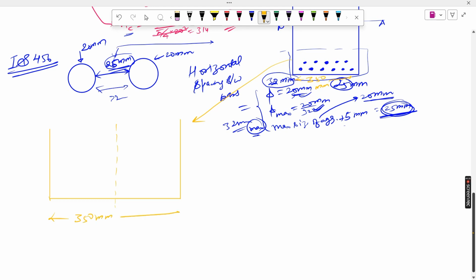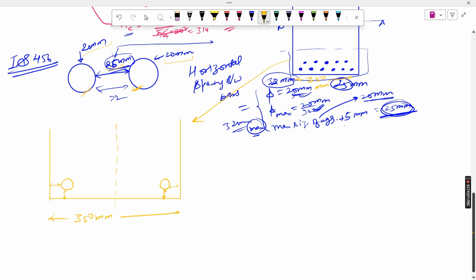And we have how many bars, what diameter of the bars? 20 mm, 20 mm, and we have to maintain the spacing as 25. So how many bars can you put? If you put 2 bars, then how much distance do you need? Because you have to maintain the cover also. These are my outermost bars. So you have to maintain the nominal cover here also, at the lower side and at this side. On both sides you have to maintain the nominal cover.